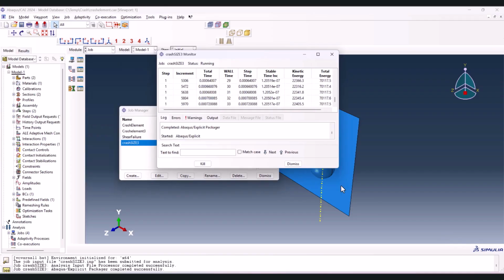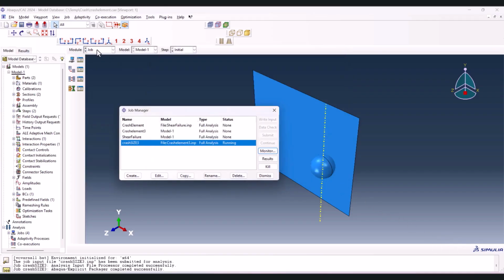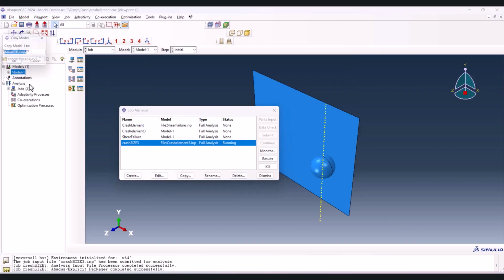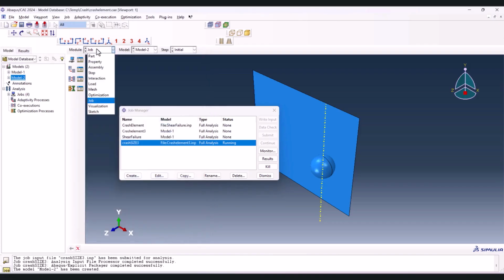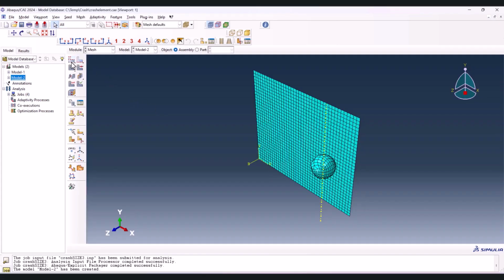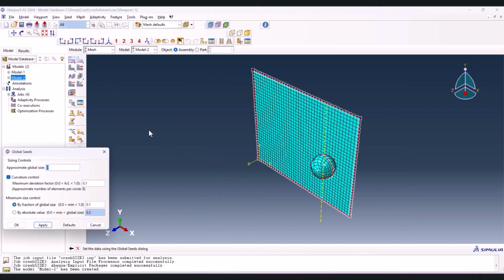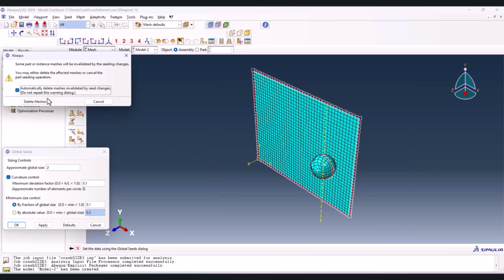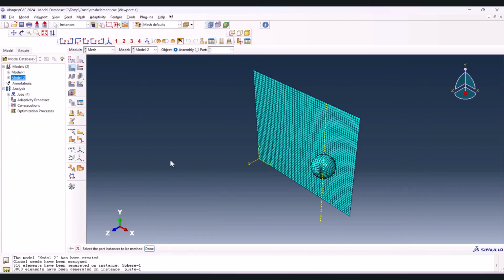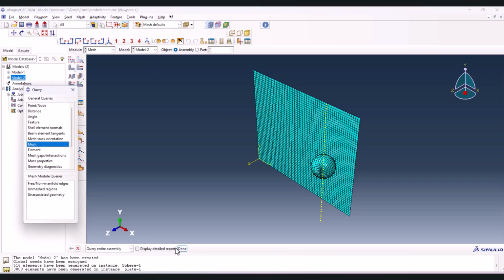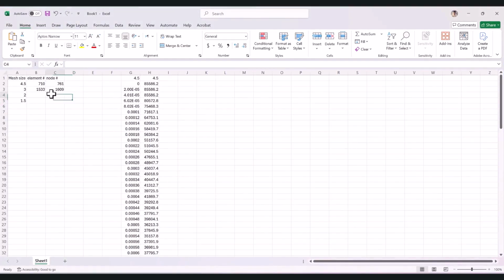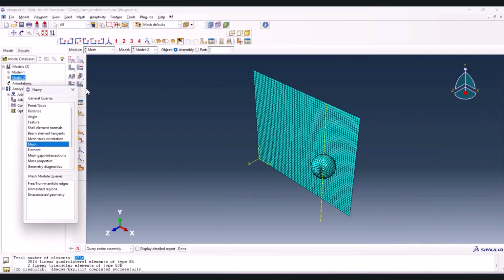Alright, I would like to monitor the job here. Now we need to do that for the others. Maybe I can create another model like this one. I can say model 2, and in model 2 I can go to the mesh, and here I select everything, put this value on 2 and delete mesh and create the mesh. Now again we have to go to Query, then Mesh and OK. Now as you see, the numbers of nodes and elements are higher, and we need to go and create another job.